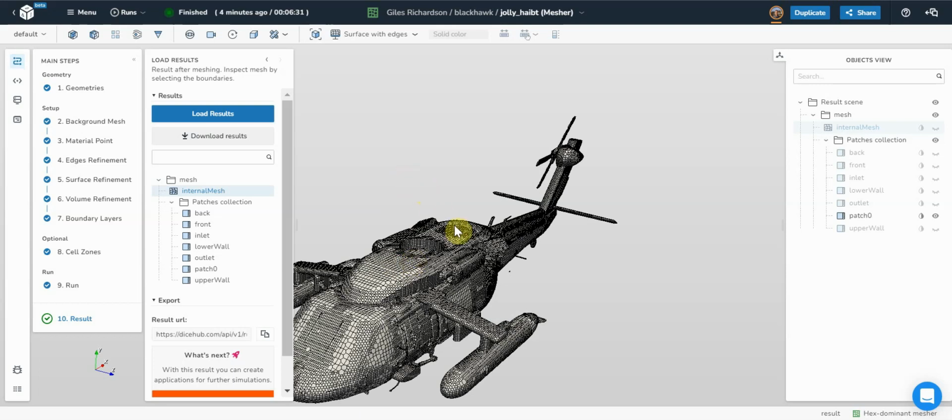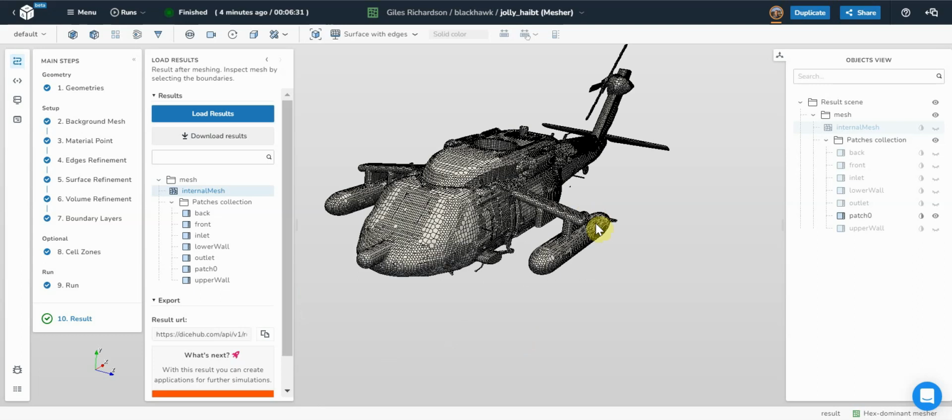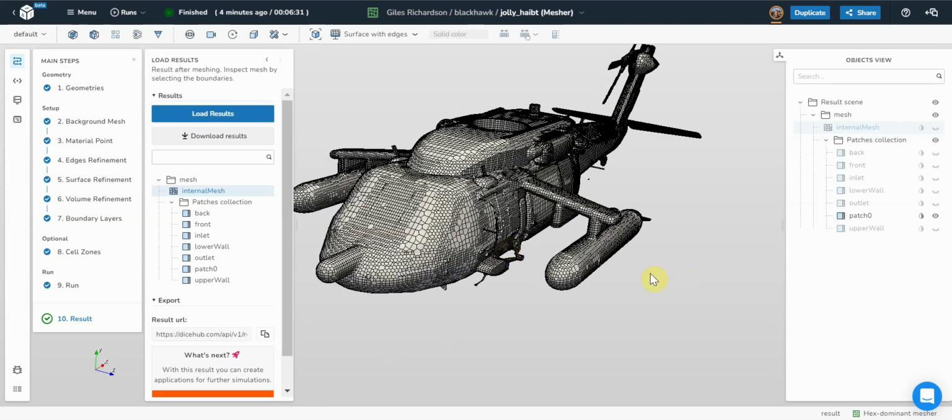That is the surface mesh. I'll try and just move it up a little bit. That's pretty good. That's not too bad at all. That is the surface mesh of our Blackhawk aircraft.